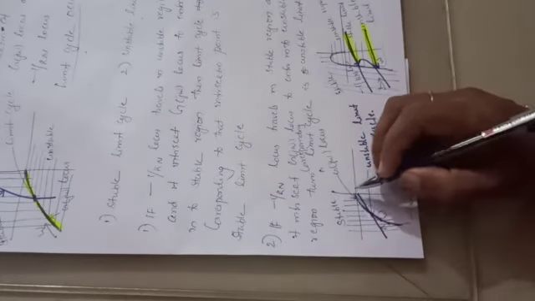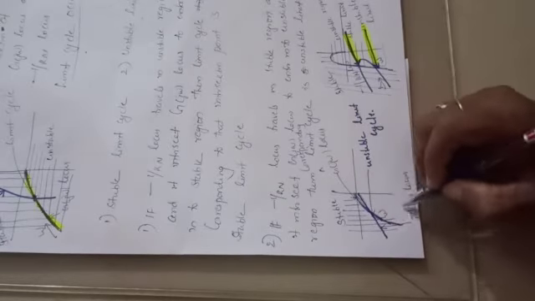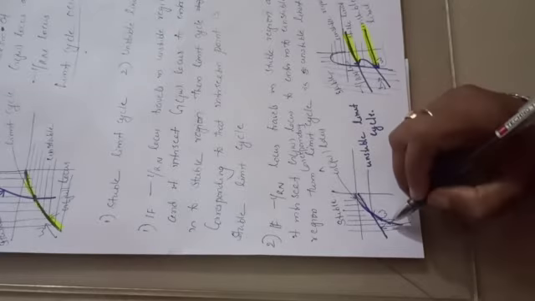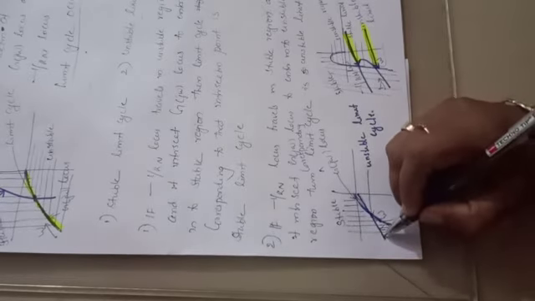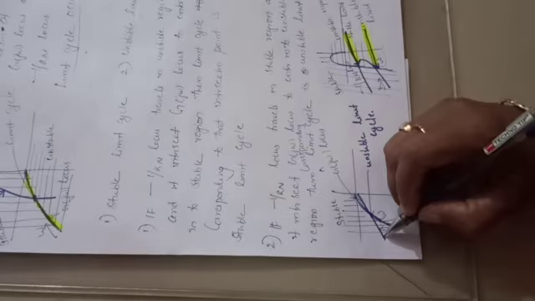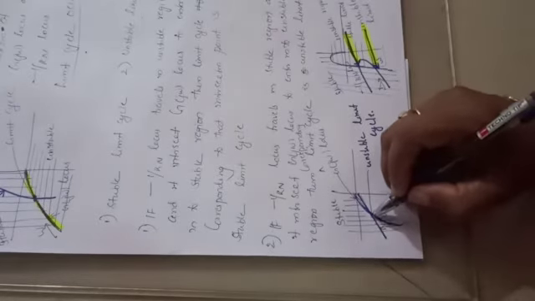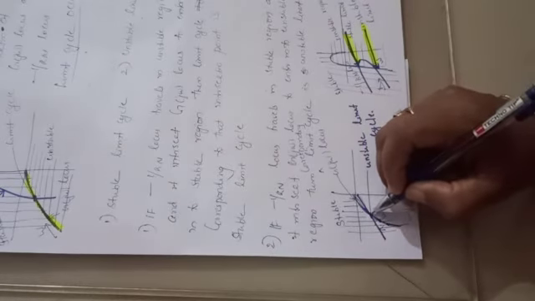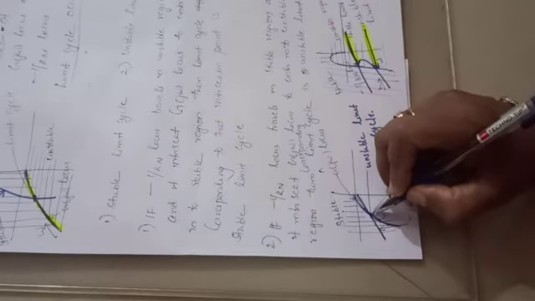That is, if an observer is standing here, then the minus 1 by Kn locus is on the left side of this observer. So this portion is the stable portion and this portion is the unstable portion. And when the minus 1 by Kn locus travels through the stable region and enters into the unstable region, this point is known as an unstable limit cycle.